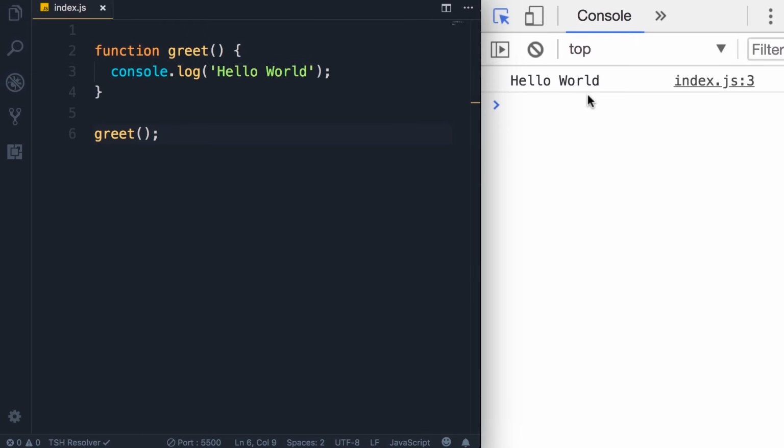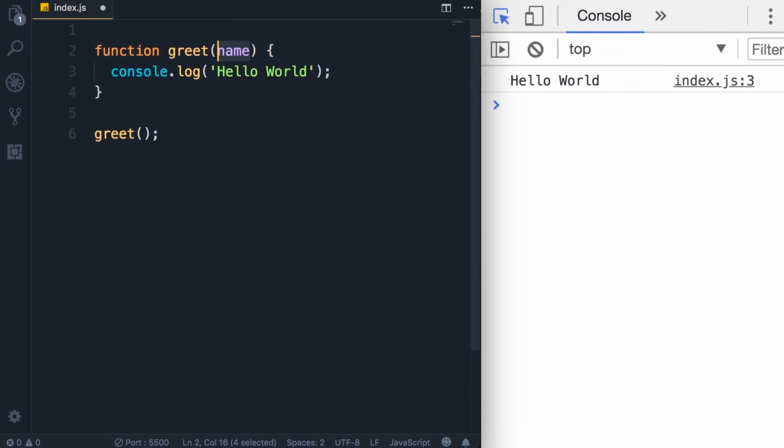But that's pretty boring. Why would we do this? Let me show you how to make this more interesting. Our functions can have inputs, and these inputs can change how the function behaves. So let's say instead of displaying hello world, we want to display the name of the person here, like hello John. So we can add a variable here in between parentheses. We refer to this variable as a parameter. So this greet function has one parameter called name, and essentially name is like a variable that is only meaningful inside of this function. So inside of this function, we can work with this name variable, but it will not be accessible outside of this function.